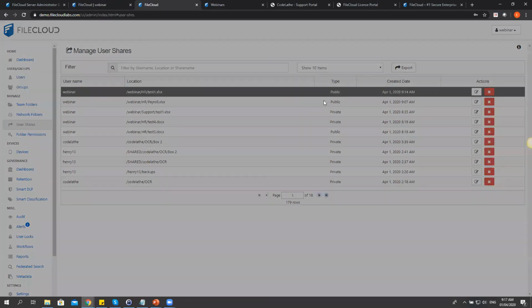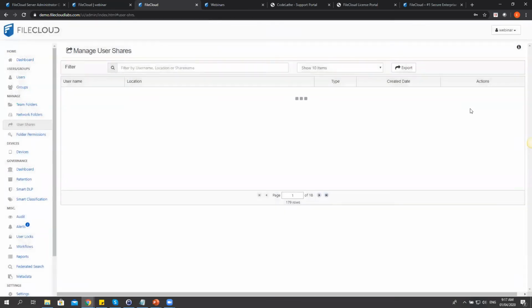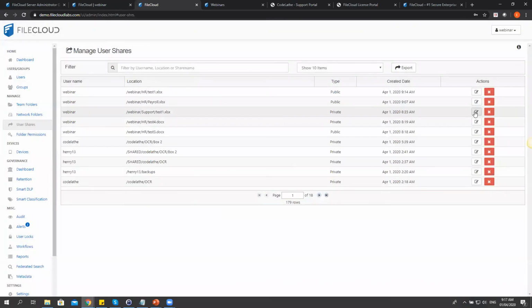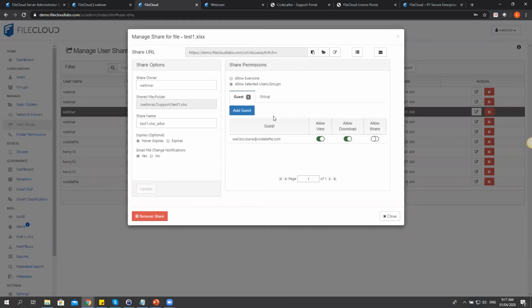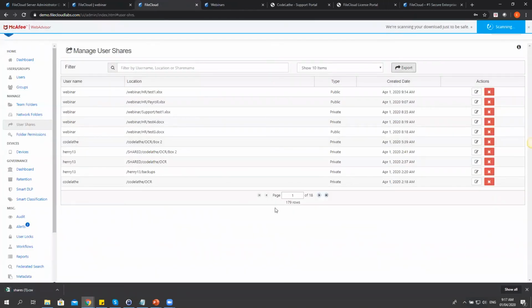And you can easily manage each file here, where you can see to which user the specific file is being shared. So the administrator has complete control on that through here in the user shares. Then you can also export this file if you need to investigate something or do a report.